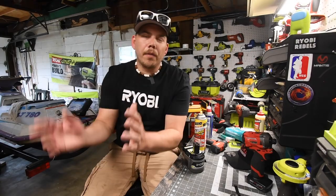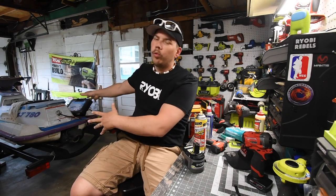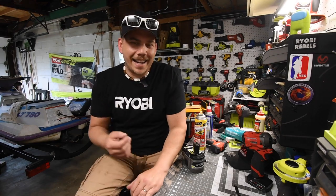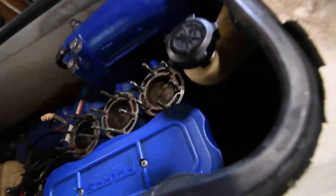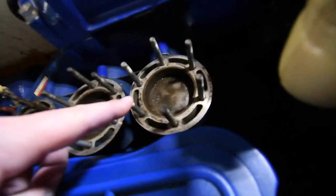Alrighty guys, so for the next couple of weeks, what we are going to do is take a little adventure, and we are going to completely take apart this 1997 Polaris 780 Wave Runner. As you see, I've been working on it already because I tried to... Ooh, all the oil seeped in right there, which is a good thing, so it's not completely seized up.